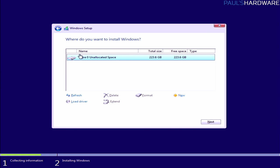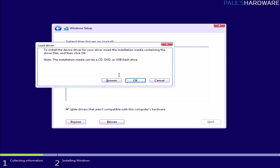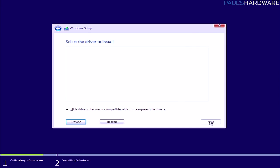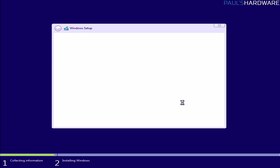If you don't see a drive listed here at all, for example, you might need to click Load Driver. In this case, you might need to download a driver from, say, your motherboard manufacturer's website, and then load it up here by clicking Browse. You could put it on the same installation USB that you had Windows 10 on, select it there, and load up a driver. That will tell the Windows 10 installer how to talk to the hardware that you're currently working with.